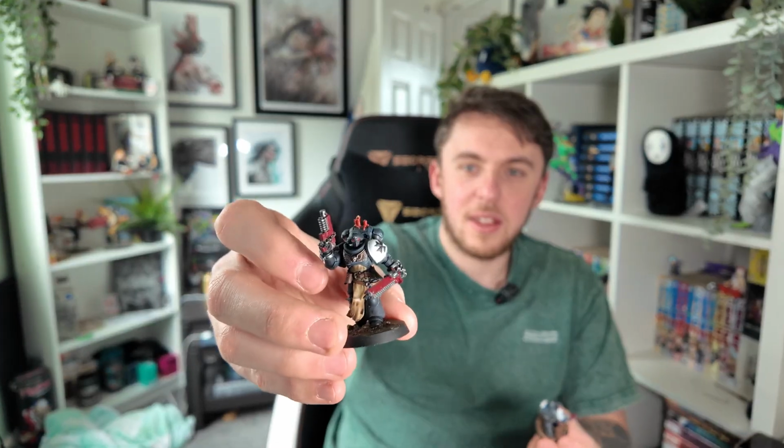Even the little things, like this dude's got candles on the back of his backpack. I love it. It's incredible. I love all these little extra details. I'm super keen going forward to try more of these. I absolutely love them. I know I say it every time, that every new model is my favourite, but they're just the best. They're so cool.